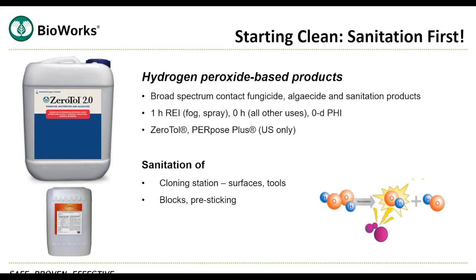And use of hydrogen peroxide-based materials particularly, these are, I think, really useful and versatile materials to use in the cannabis sanitation strategy, because they can be applied both to hard surfaces for sterilization, but also to plants. And what varies is the dilution rate that you use from those products. So the goal of every grower should be to start a crop clean, as this does reduce potential problems later in production. And it starts with the mother plants, as we've already discussed, and that extends into the propagation of clones, how they're taken, how they're managed.